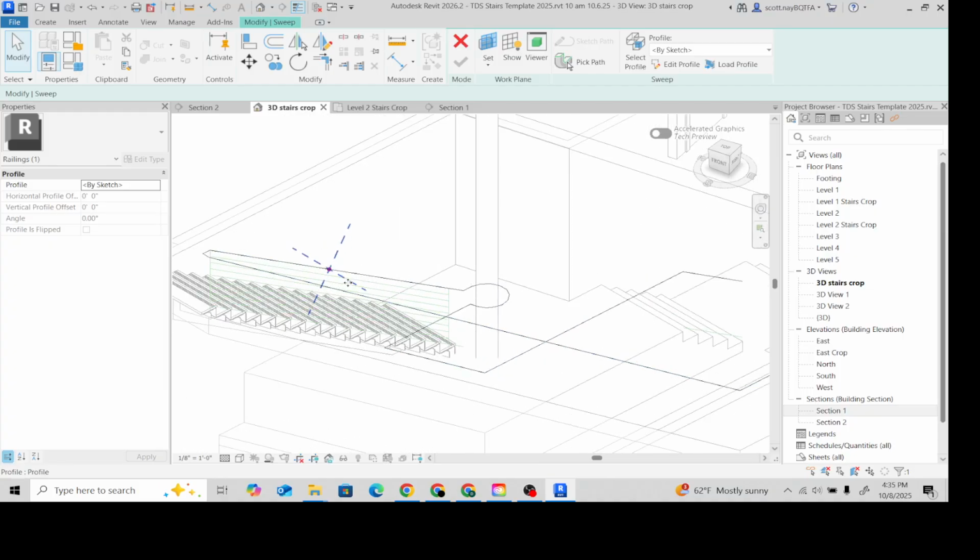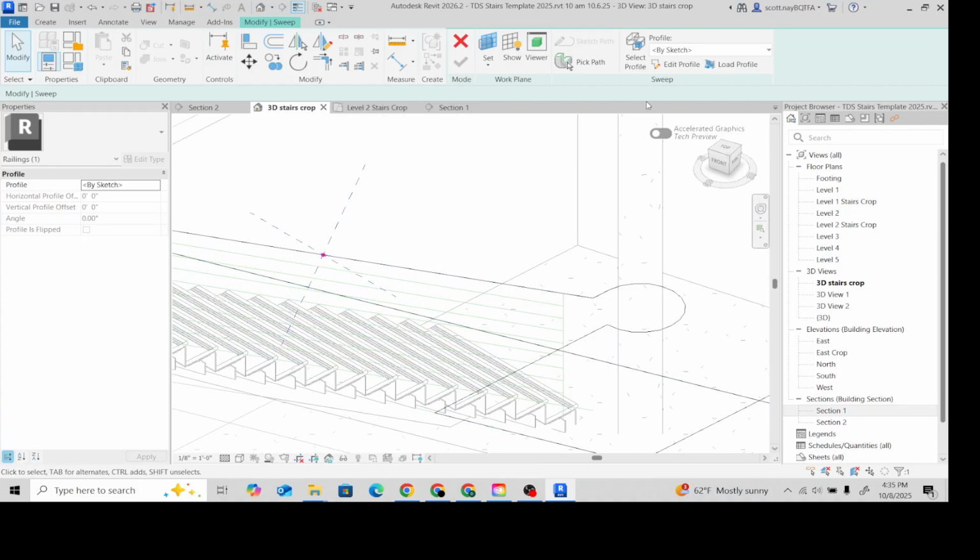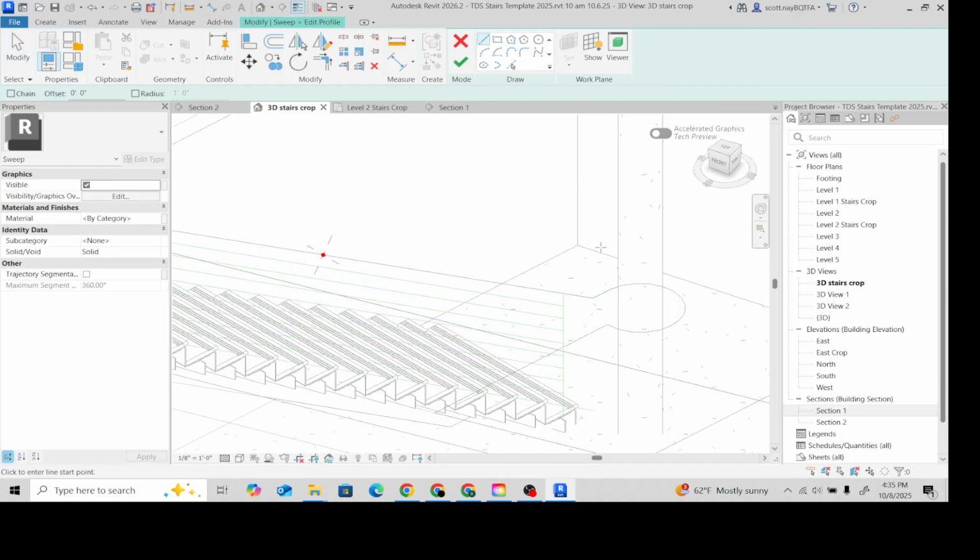You have two options at this point. You can go ahead and draw your flat top and then hide it, or you can cancel out and start using pick lines to move all your model lines. I'm going to go ahead and draw it now. I'm going to say Edit Profile.